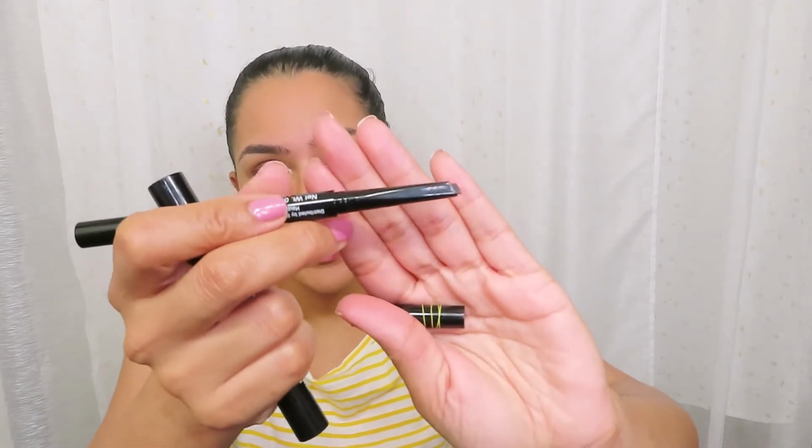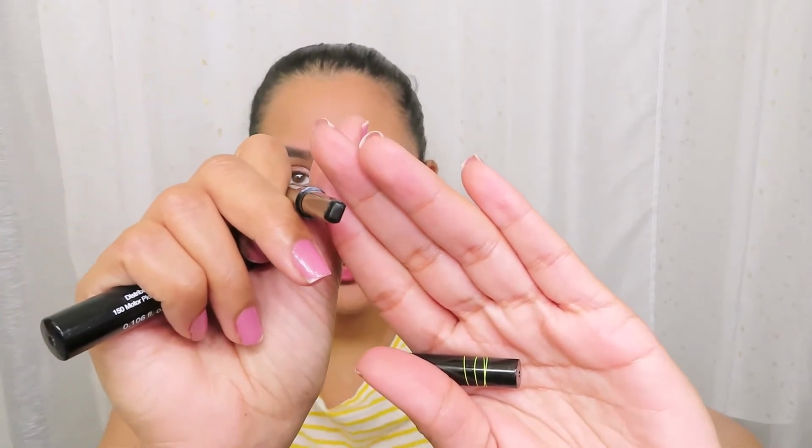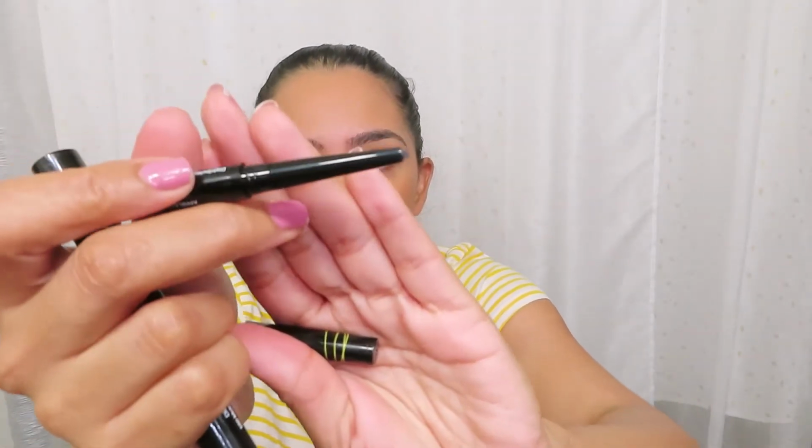Okay, so the first one is this pencil and brush. This pencil is way too big. Way too big. And then it's crumbly. Another problem, how the heck are you going to draw when little pieces of it are just falling everywhere? It's a problem. The color match was really good though, really good. It's just way too thick. I like that it's angled, but it was just crumbling, so no.